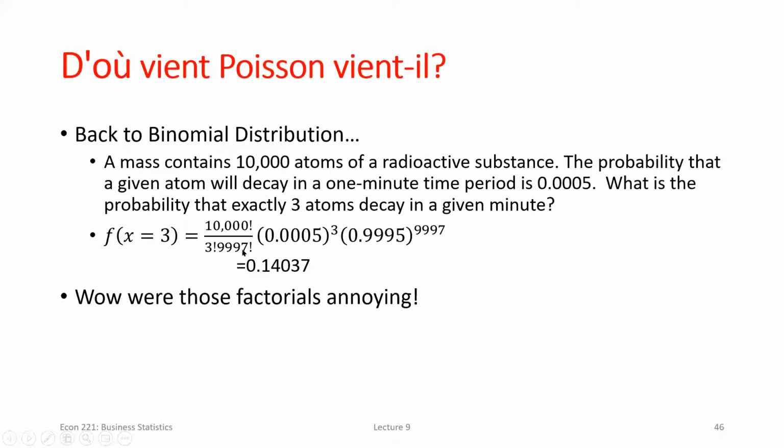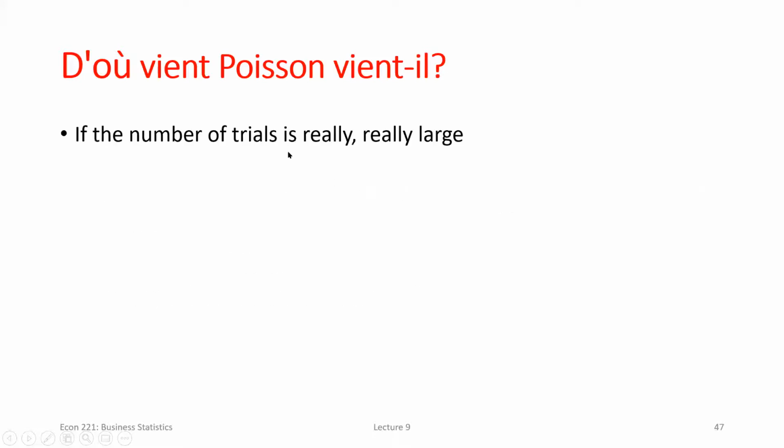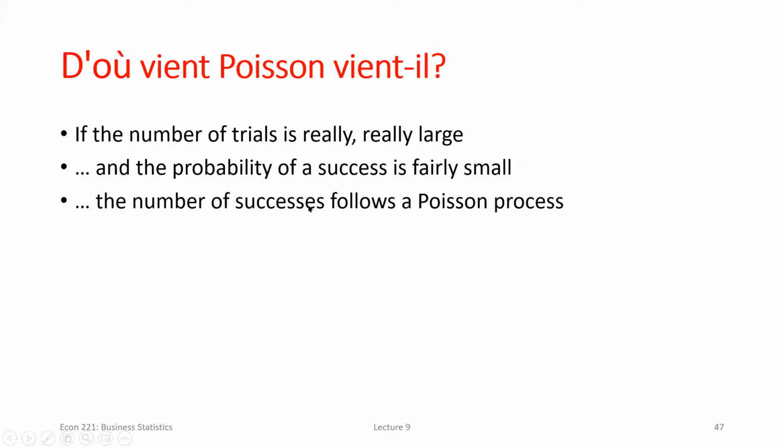So a lot of the times when we have a situation like this, where we have a really, really high number of trials and a pretty low probability of success, we can actually use the Poisson distribution. Now, it won't be the exact same probability, but it'll be a very close approximation, okay? So what I'll do is I'll use the mean of the binomial as the mean for my Poisson. So I calculate the mean for my binomial using n times p, and I just set lambda equal to that. Well, now, if I can find lambda, there my n was 10,000, p was 0.0005.